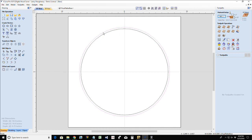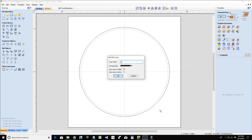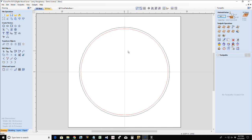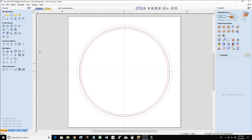Now, this is going to be the inside pocket of my platter. This is going to be my pizza. I'm going to put this on a separate layer. I'm going to call this layer pizza, and I'm going to make this layer red. Okay? So that way you know that red line is the pizza. All right, now, this platter is going to have a 3/8 inch lip. So I'm going to offset this circle outward 3/8 inch.